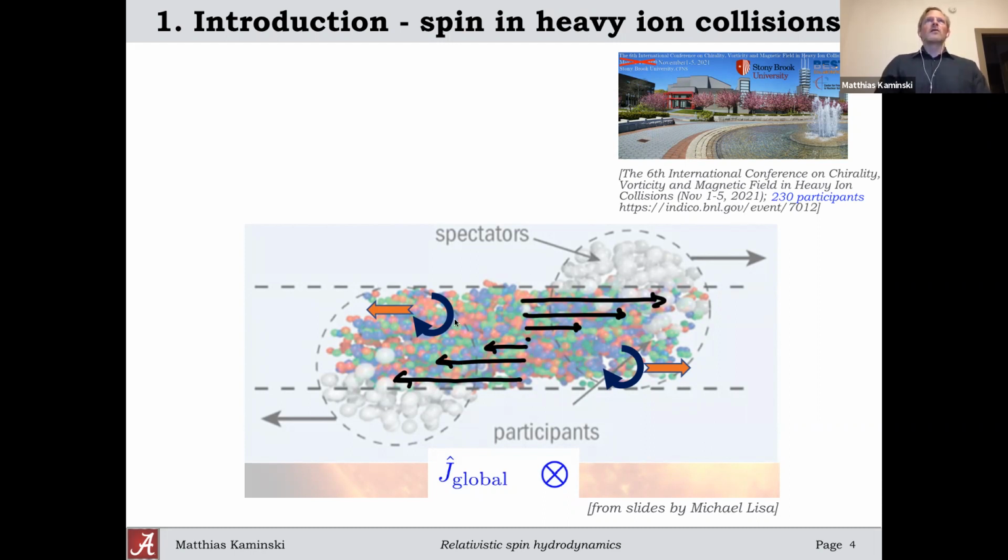What is thought to happen in heavy ion collisions is that you have these 2 heavy ions colliding, and as you see, they overlap in a certain region. One is traveling this way, the other one that way, indicated by these spheres. And then what happens in the middle is what we probably all know: the formation of a quark gluon plasma, a bunch of blue, red and green bubbles indicating quarks and gluons. So this is the basic idea.